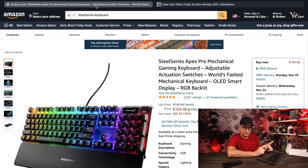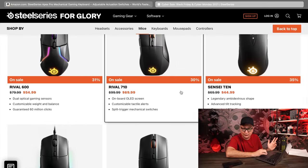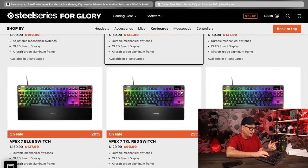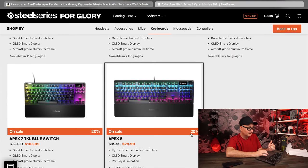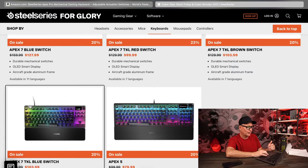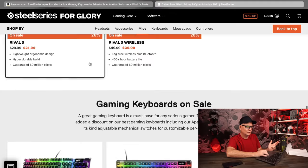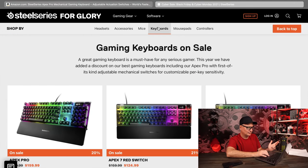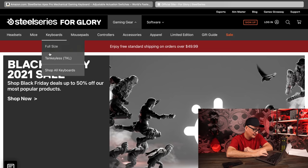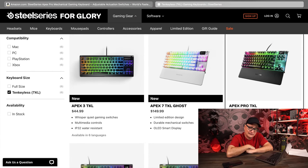Looking at SteelSeries keyboards — the Apex Pro full size is on sale on Amazon at $163, down from $200. On the SteelSeries website, all their products are on sale including mice. For keyboards, I notice the Apex Pro TKL is not on sale — still $179 — while the Apex 7 is $100. SteelSeries, why would you mark down everything but not the TKL? They clearly know the TKL is the most popular and they're not discounting it. If you don't mind full size, pick that up. The Apex 7 is an option if you don't need the adjustable switches.